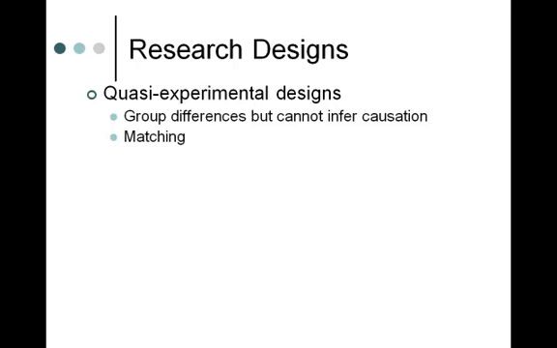And even a really well-designed quasi-experimental study that uses sophisticated matching, you still can't be fully confident that there's a causal relationship there. So be cautious how you interpret the results of any kind of quasi-experimental study. And don't trust people that say that they've controlled for pre-existing group differences, because they can't. They've reduced some variability in there, but that's about it.